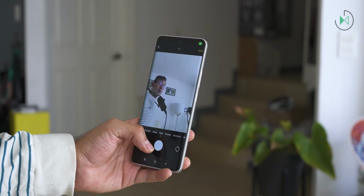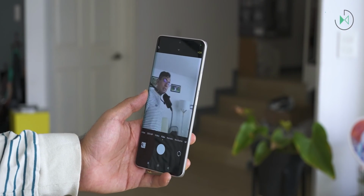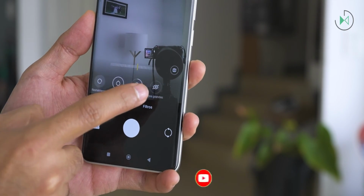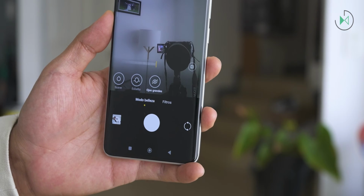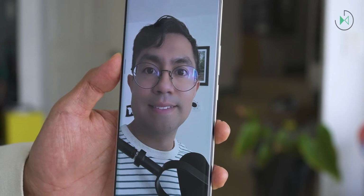if we slide to the side the shutter, we can usually start the burst, but in the front camera that option is disabled. In the bottom right corner we can activate a button for beauty effects that we can use with skin smoothing, making the face thinner and the eyes bigger. In this case they seem to have simplified the options that were included before. And with all the options enabled to the maximum, you can look good fake.